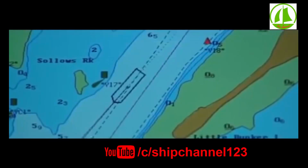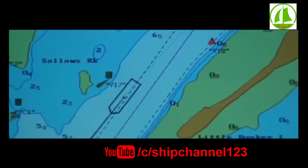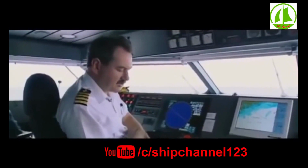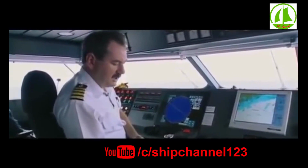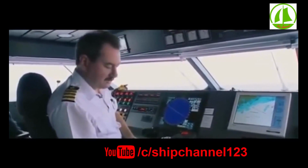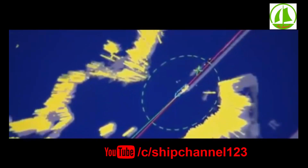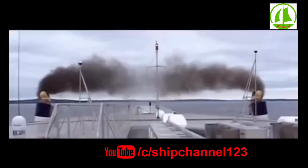With the GPS engaged, the captain can wrestle with the ship's helm or turn the job of steering over to the autopilot. So basically what the autopilot does is it steers the craft in a straight line. So we plug a course in, turn it on, and it'll take over the steering duties of the craft. The blip on the radar screen appears to be a cruise ship. Now there's an invitation to disaster.